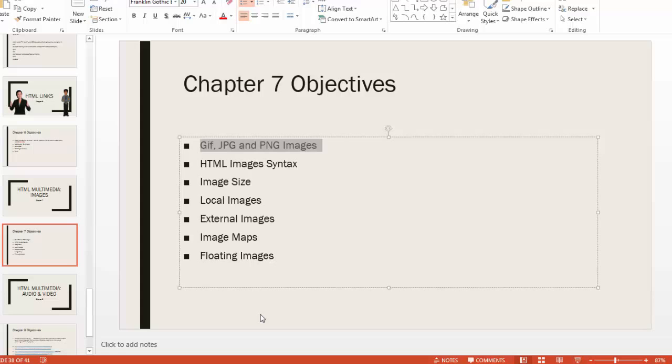Let's talk about the GIF image here. GIFs, as you must have heard, are great for creating very low resolution files for your website. GIFs are also used for creating animated files. You must have seen animated GIFs many times. If you haven't, just Google it, go to images and search for GIF images. You'll find a lot of images that move.